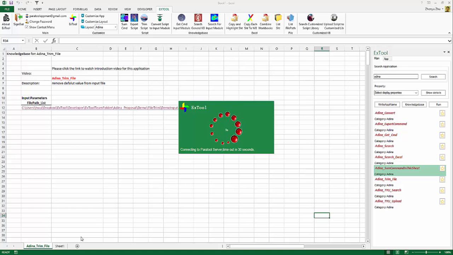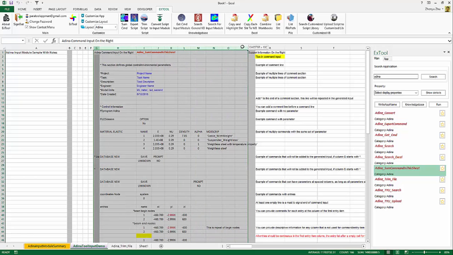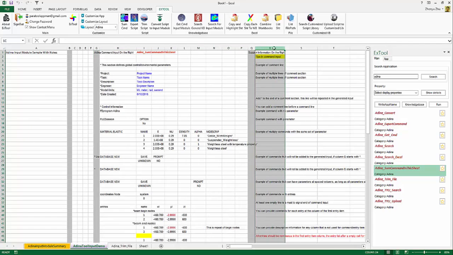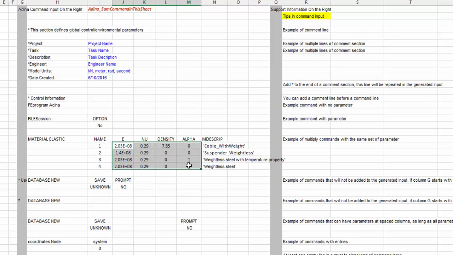We have set up a process where you can use an Excel sheet as an Adina input module and create the script in that way. In this knowledge base or template, the selected column is where you put in your Adina commands, and toward the right you can have all the assistive information.